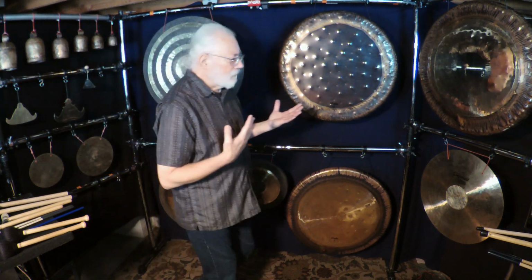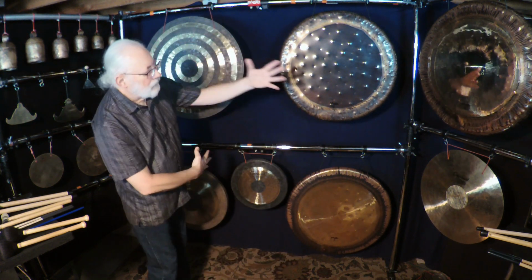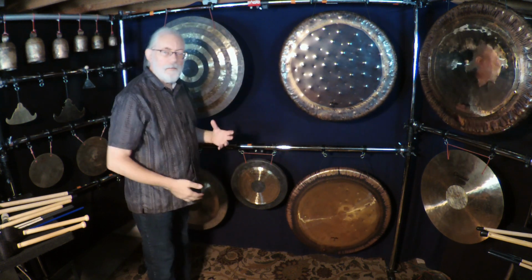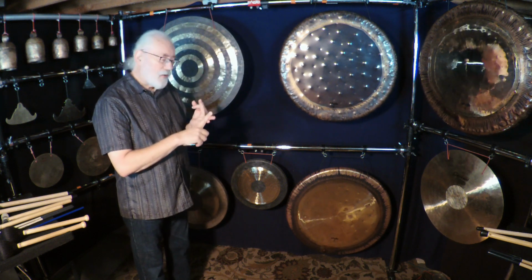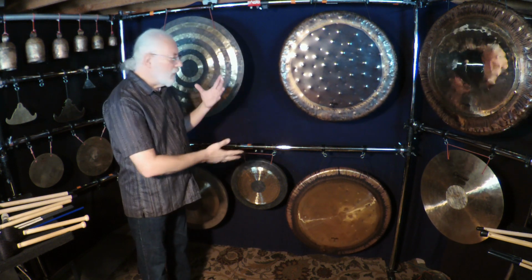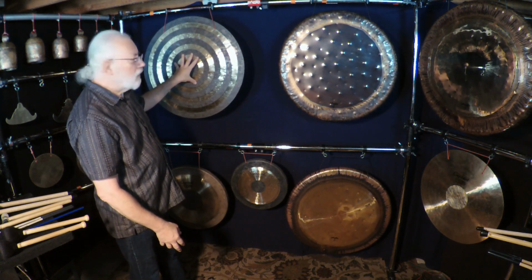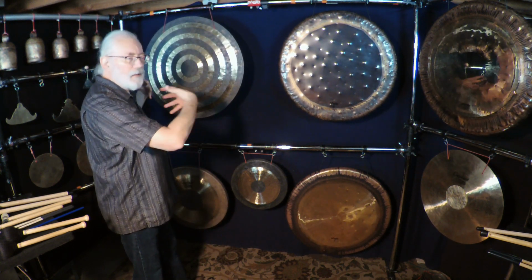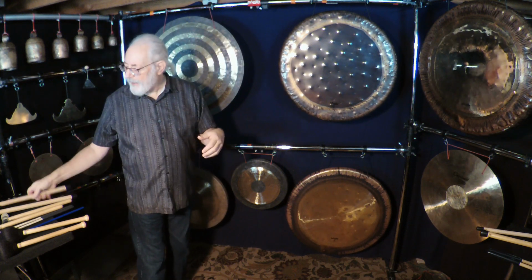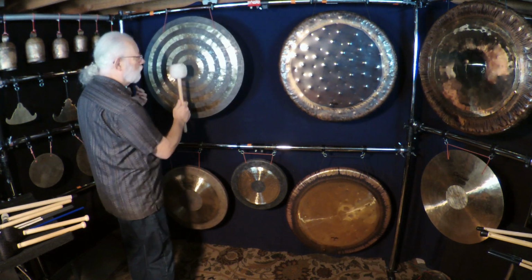So when you're trying to build a setup, like I said in episode 0, at least for me, it's looking at trying to get a wide range of not only pitches, but sound textures and differences. So having this as a very low gong, B20 bronze, and in the Sun type, it has a very solid, heavy sort of sound. So that adds one thing to the setup. It's a good gong to maybe build off of.